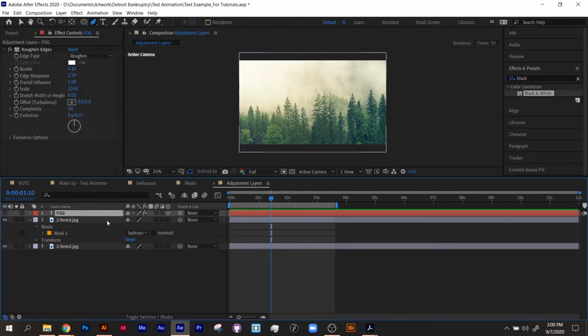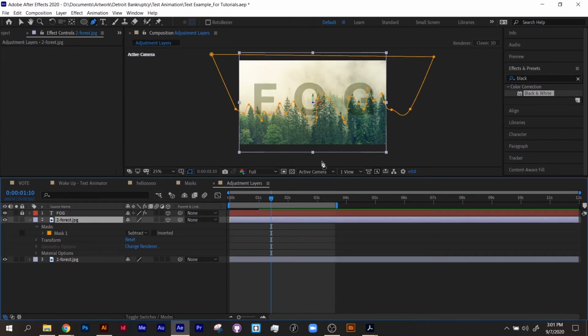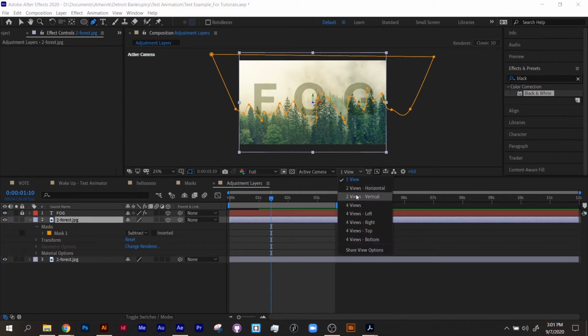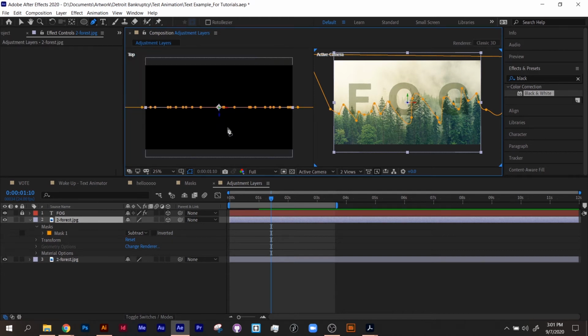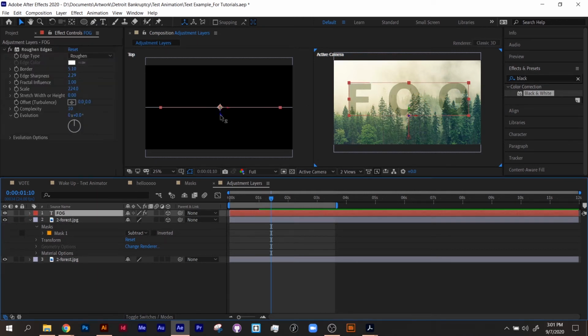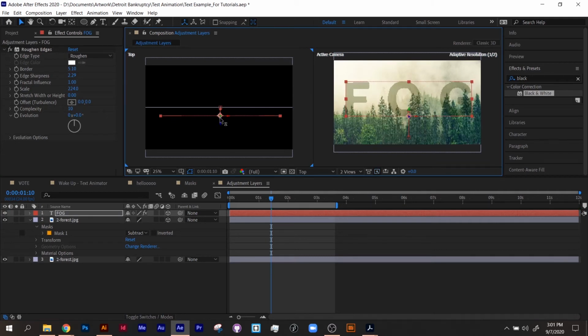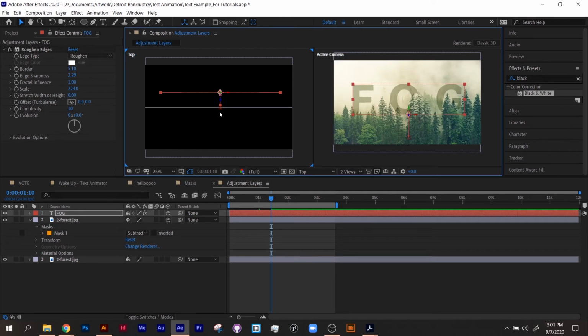So now, if this one was also a 3D layer, and this one is here, what I could do is something like push this one forward. But in order to see this actual one coming forward, I'm going to change my view. So I'm going to go to 2 views, horizontal, and now this is showing me my view from the top. So if you look at this moving forward, I'm on the fog one here, and this one is here, it's forward, right? Or I could slide it back, and notice that now it's moving back behind those trees. So maybe I want it to slide back also in time as well.